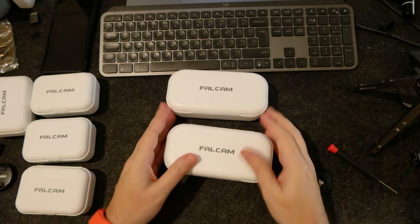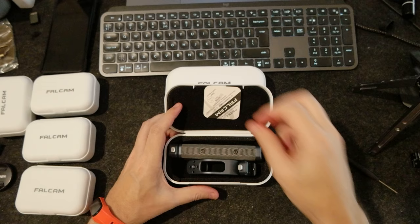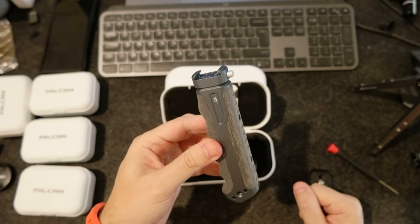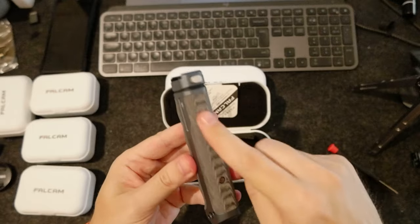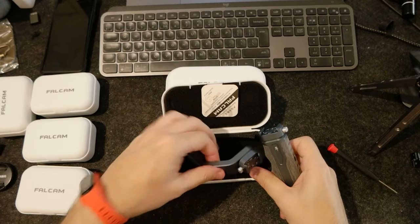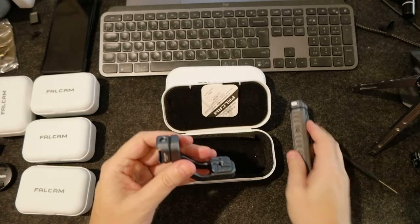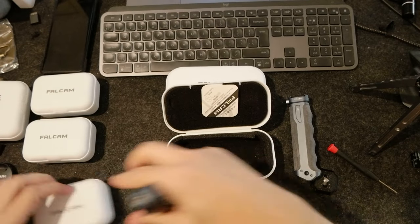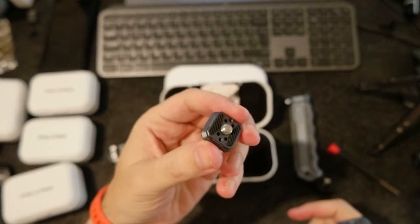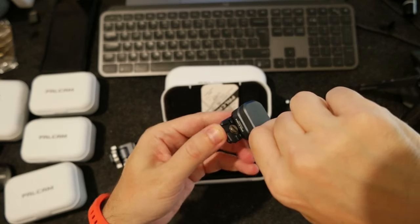Now the big ones, I got for my big camera that I'm going to buy at the end of the month, is the handle. Still with the F22 Falcam system. I think this is my Micarta, and it's all aluminum, has different attach points, and this is the handle. This one will go on top of the cage, and I can attach one of these on top of the camera cage, and this one gets attached like this.